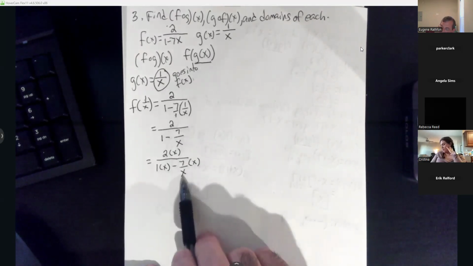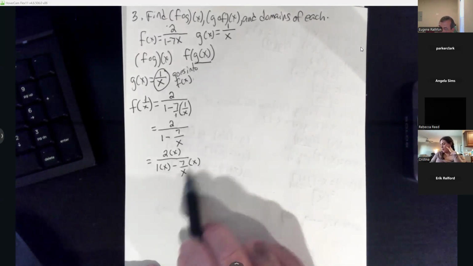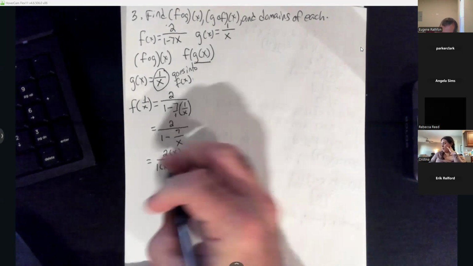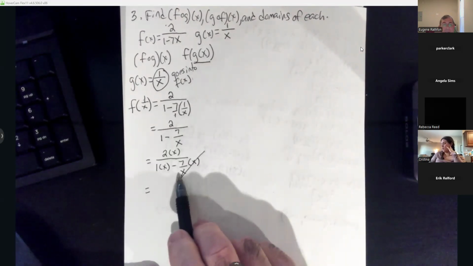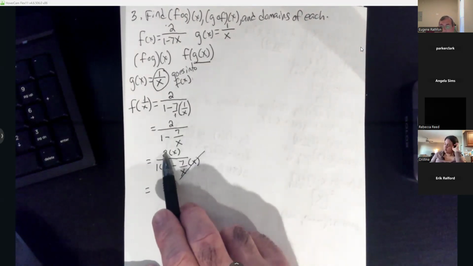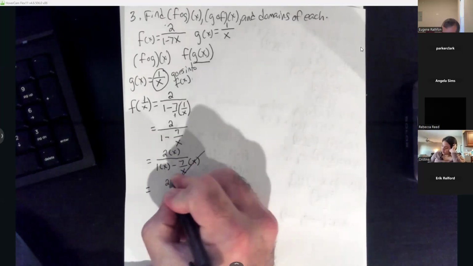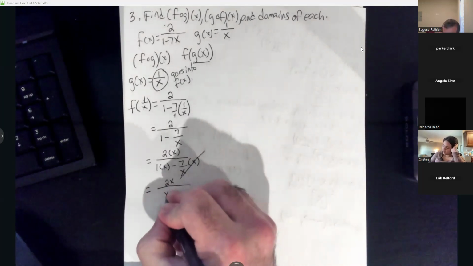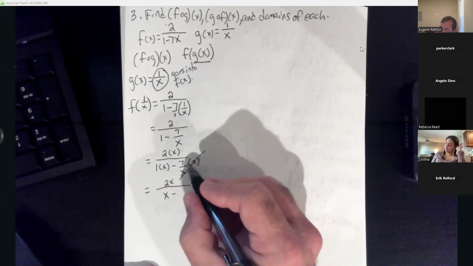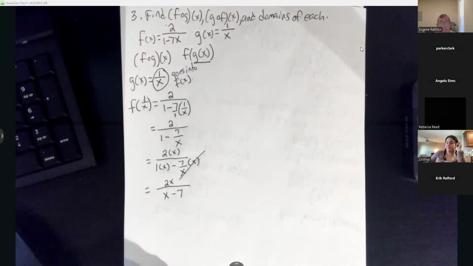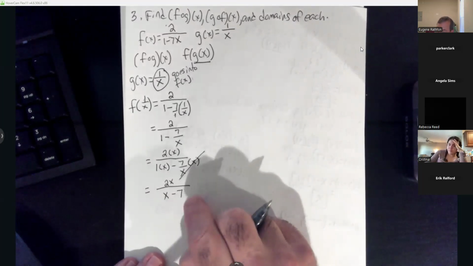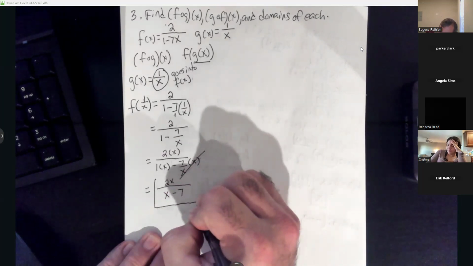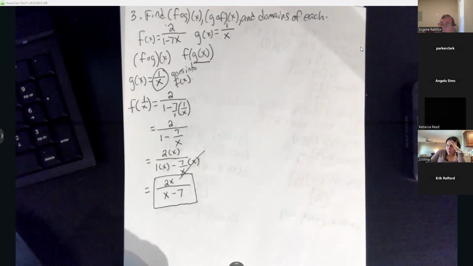So y'all, why did I do that? What can I do right here? These x's are straight going to cancel out now. So these x's cancel out, so what's left? 2 times x on top is a 2x over 1 times x is x minus, well, these x's canceled, so all that's left is my 7. I now have a fraction with a numerator and a denominator, and that's as far as I can simplify it. So that is our final answer.